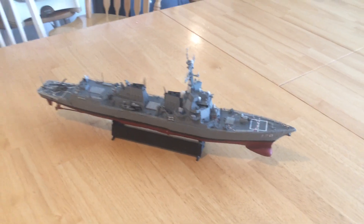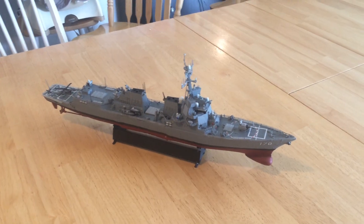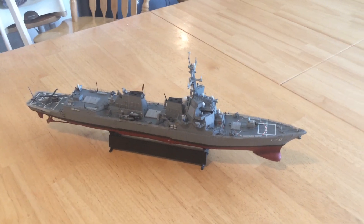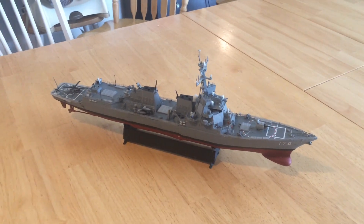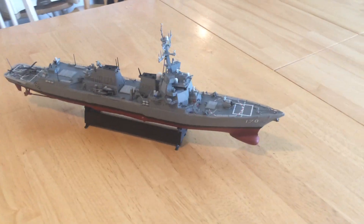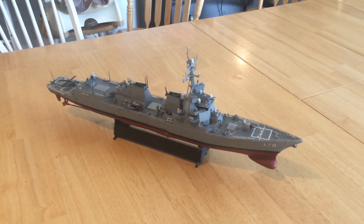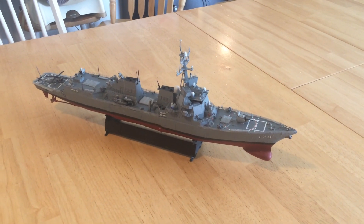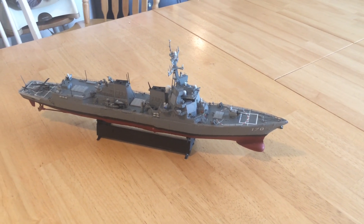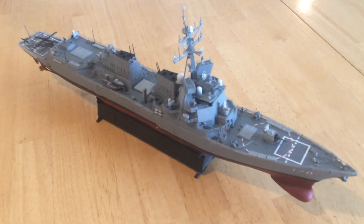The Flight 3s will have a larger Aegis screen but will be a single band radar. This ship I have built based on my knowledge of things, and I'm going to tell you what I've added to it, because this ship the United States can build and in my estimation should build. They're talking about building between 20 and 40 Flight 4 Burks.